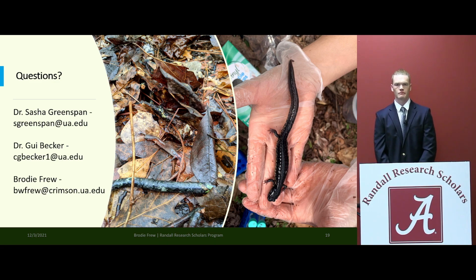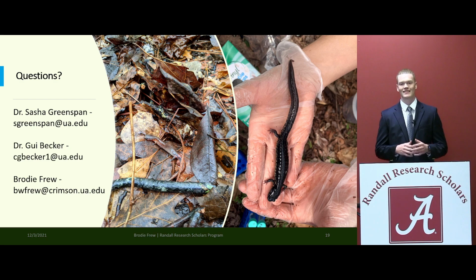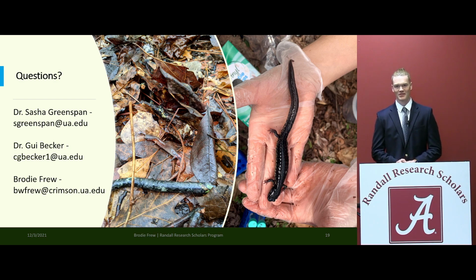Great question. So BD actually doesn't affect salamanders like it does frogs and toads. There's another chytrid fungus termed B. sal that is actually much more devastating to the salamanders. So the salamanders weren't that affected by the BD, and we didn't have a large number of individuals that tested positive for BD over the course of the experiment. So no, we did not kill off an entire population of salamanders in Alabama.